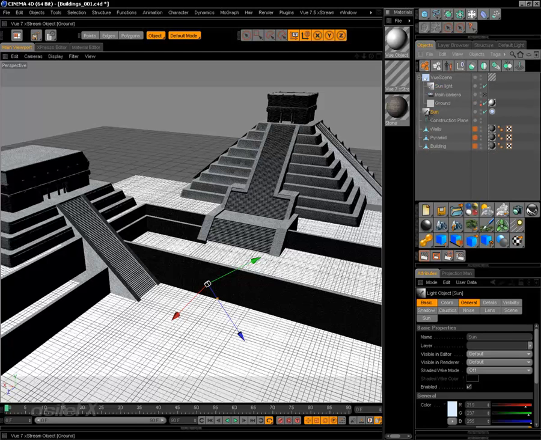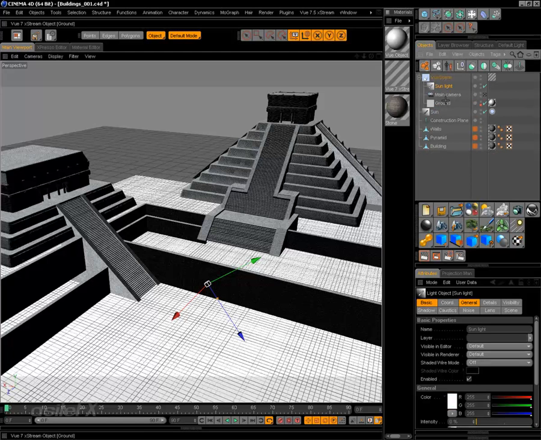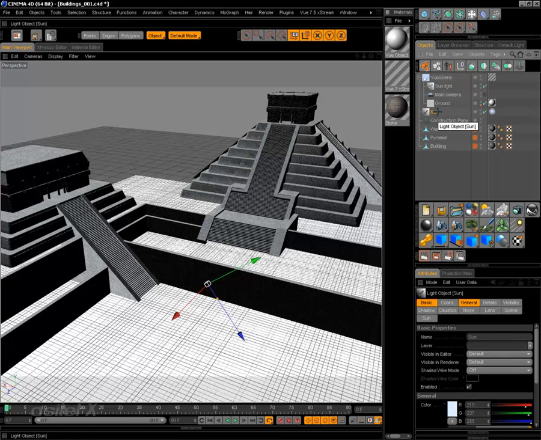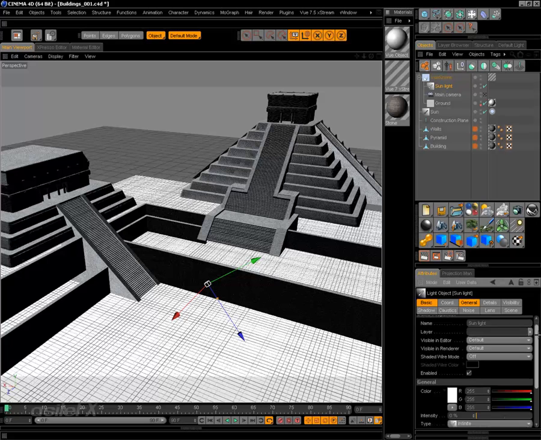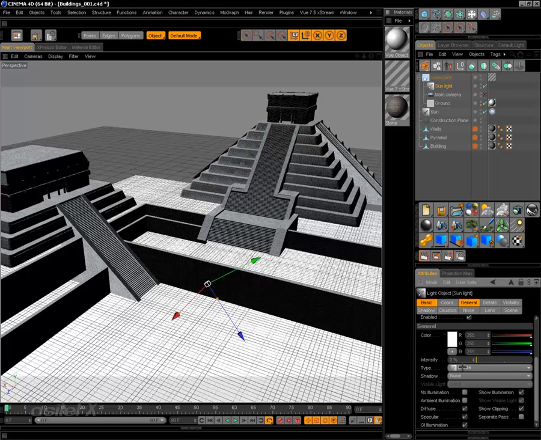And if we expand our environment object, we're going to see our sunlight is exactly in the same place as our Cinema 4D sun. Now the difference is if we take a look at the View sunlight and in the attributes, just underneath color we have the intensity. This is set to 0% and shadows are turned off. And this is part of the automatic setup.